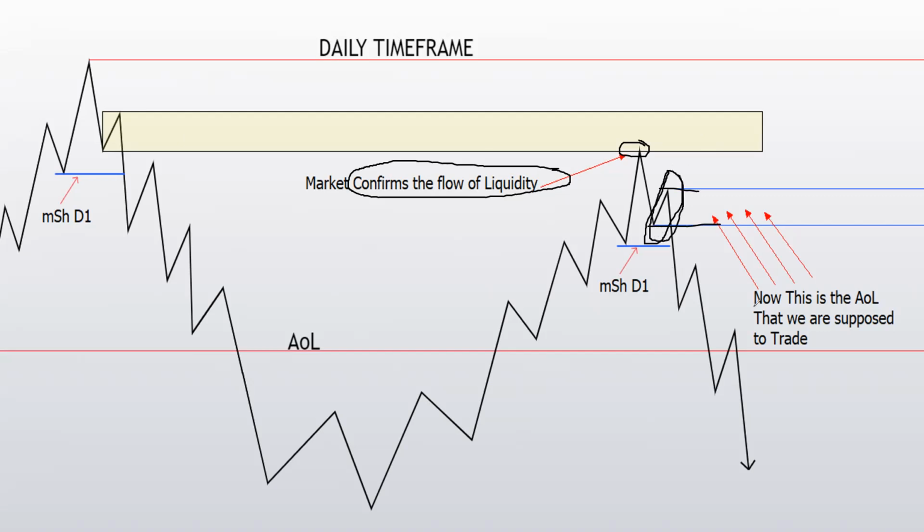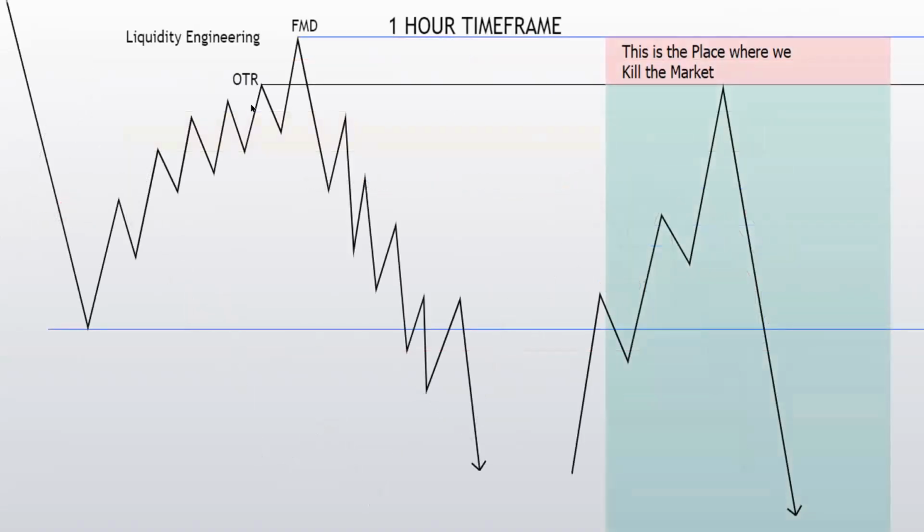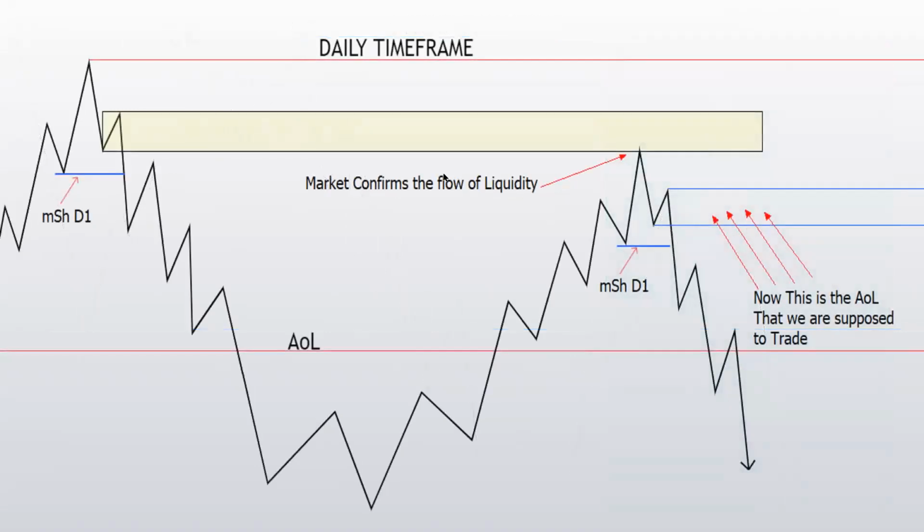So on this zone right here, you are going to go to the 1 hour time frame because this is a daily zone. You're going to take to the 1 hour time frame to do refinements on this area right here. Then after, you're going to take your liquidity engineering on that level, and you're going to hold that pair for even 3 months, even 2 months sometimes. And sometimes the market went almost 7 months. So it's actually a setup that offers a lot of pips. And it is very, very crucial. It's very, very important.